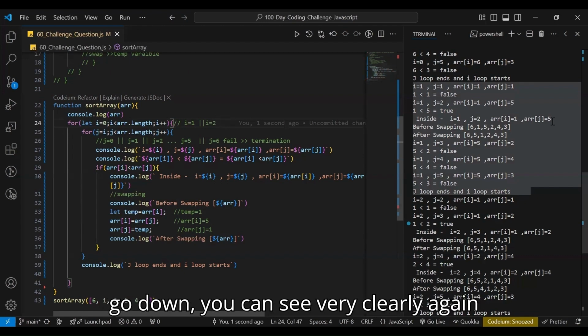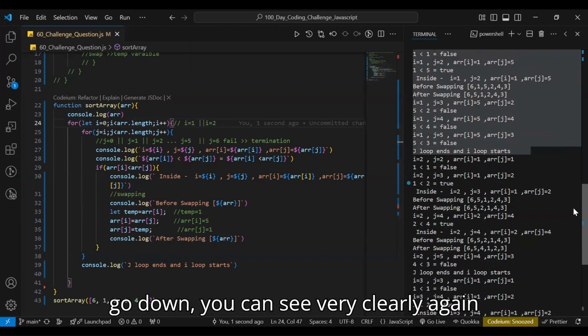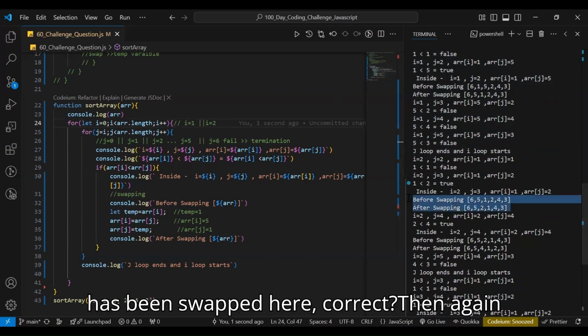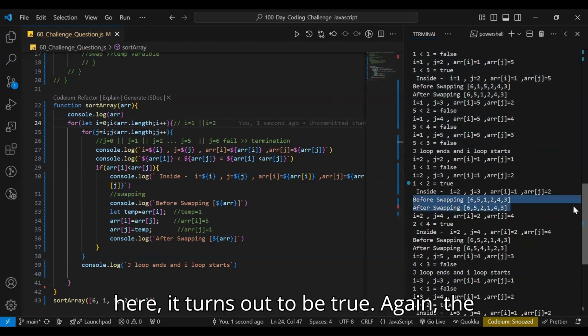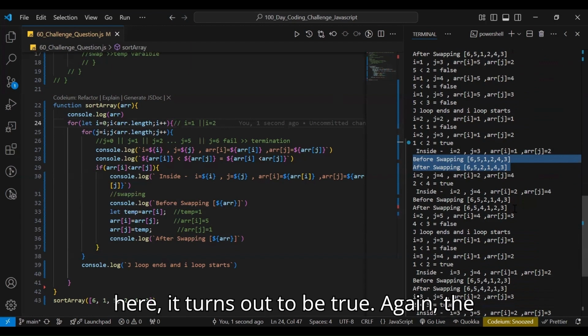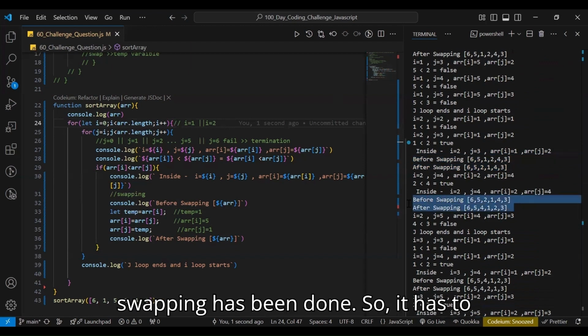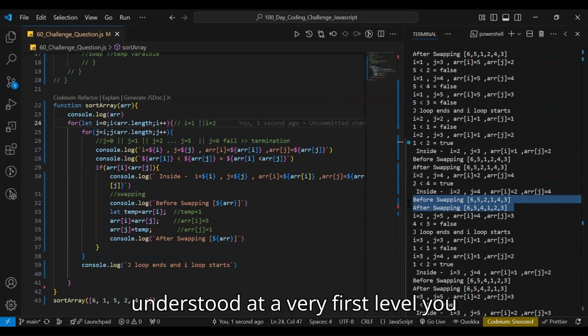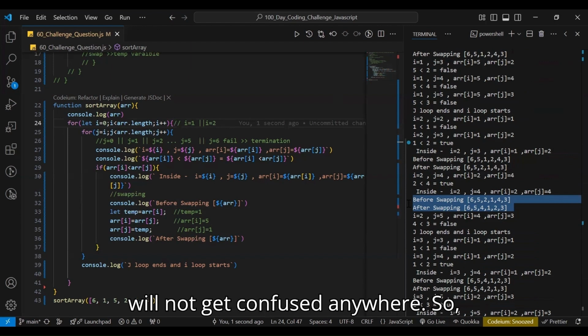And the same thing will happen here. Now, if you go down, you can see very clearly again here, when it turns out to be true, it has been swapped here, correct? Then again here it turns out to be true. Again, the swapping has been done. So it has to go on with the same process. If you understood at a very first level, you will not get confused anywhere.